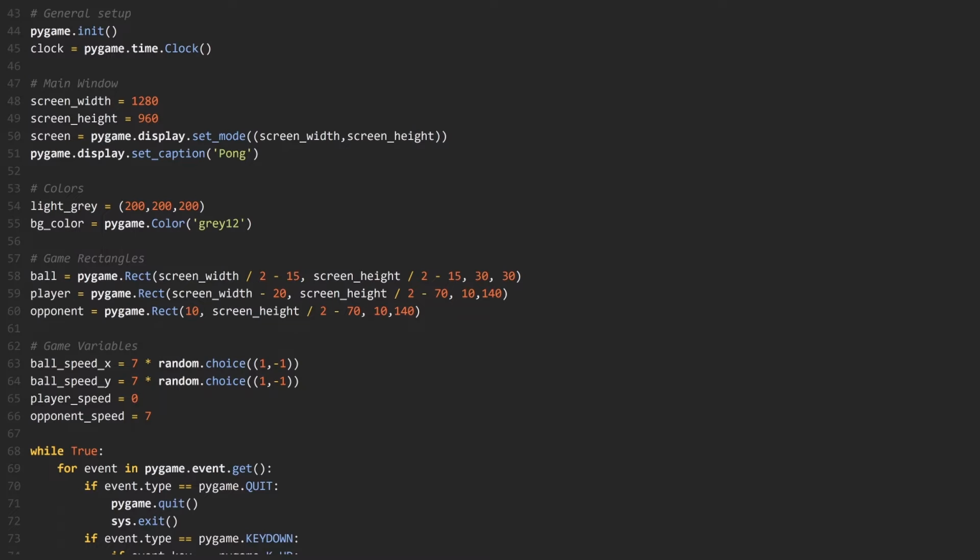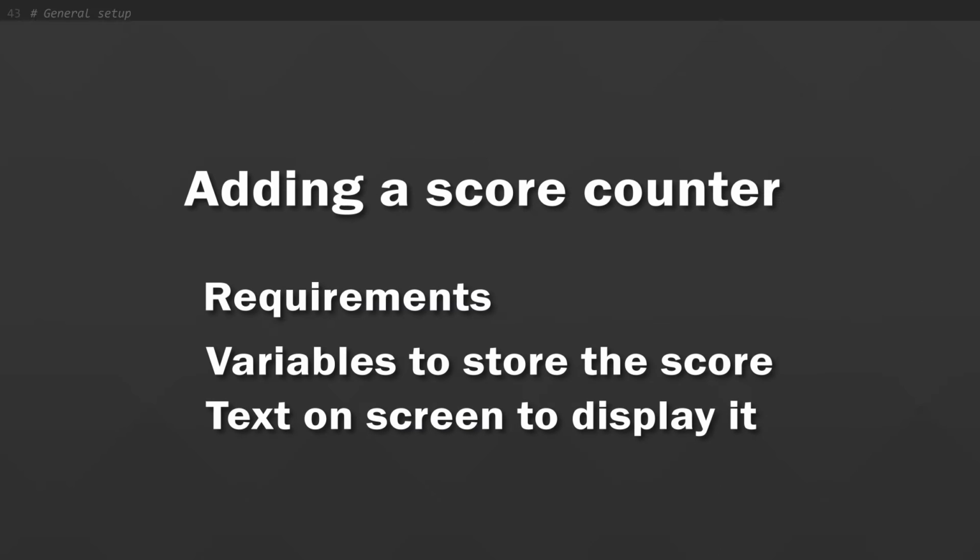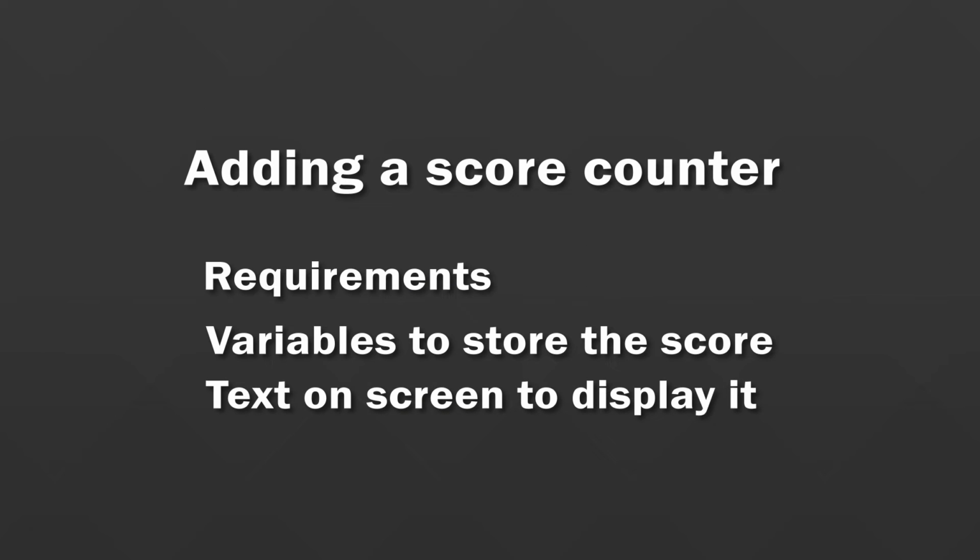And that is a score counter. So we just display how many points a player has scored. And to get this score, we need two things to make all of this work. The first one is that we actually need a variable that calculates what the score is. And that one's actually really easy. We can just use a variable to measure which one is which. But then we also need to display this variable in text. And that's a little bit more complex in Pygame.